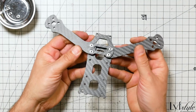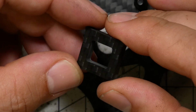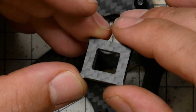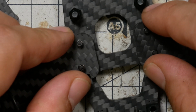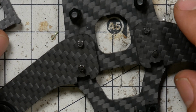Okay, there you go. If you've been looking at this piece of carbon and wondering when I was going to mention it, now is the time. This is a piece that was added to the rooster in about the middle of 2018, and the purpose is that on the standard rooster build, the arms, even when they're tightened down, have just a tiny little bit of give, maybe 1mm of give, and some people feel that they don't want that.